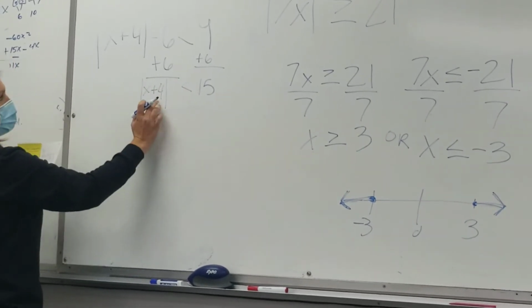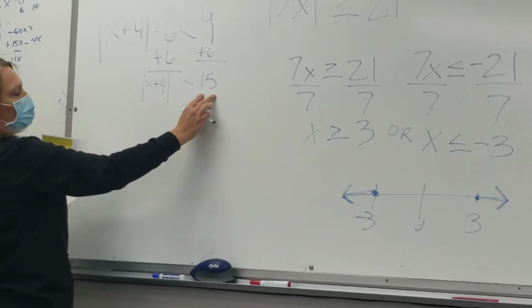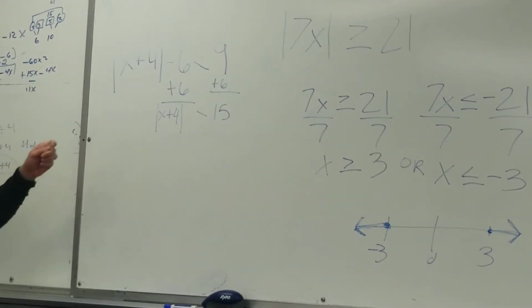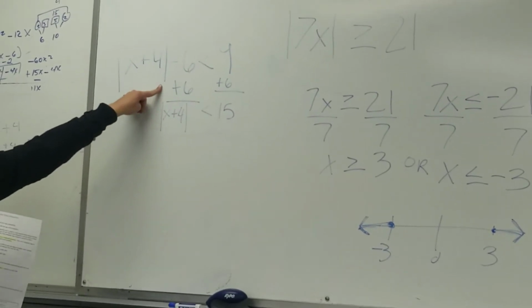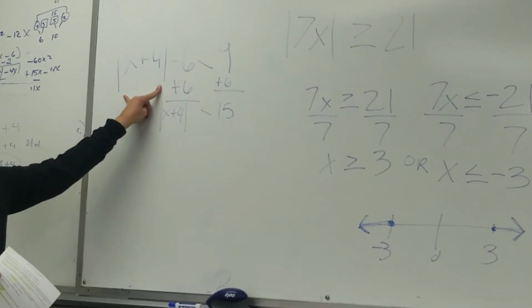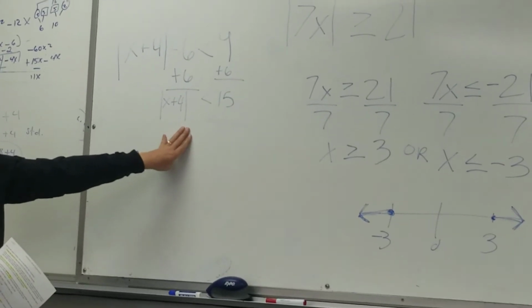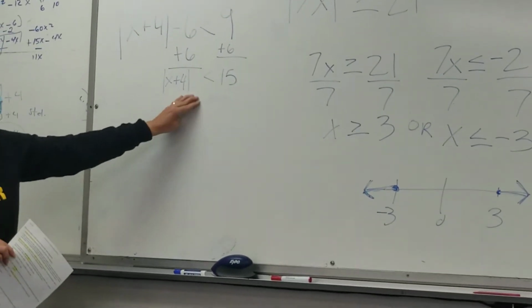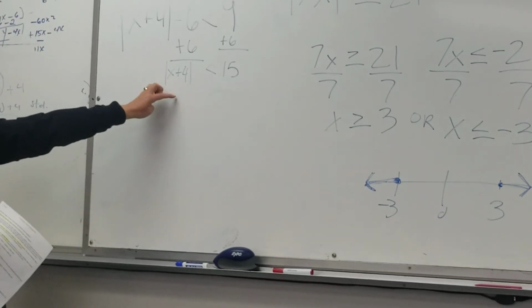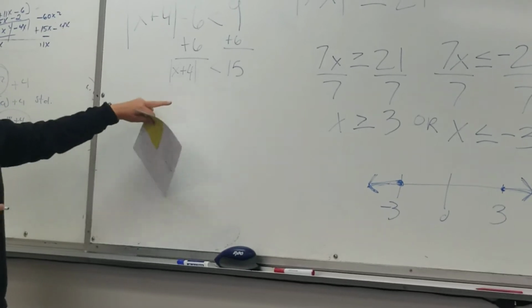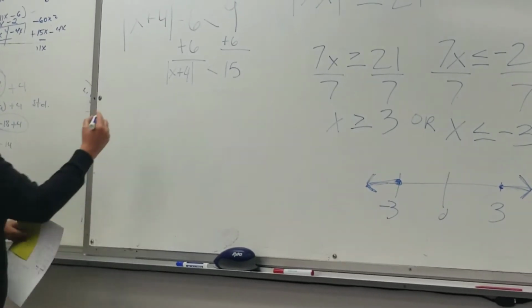Okay, so we have the absolute value of x plus 4 is less than 15. Now notice she didn't set up her two equations until this moment. You have to isolate the absolute value before you set up your two equations. Is my absolute value alone now? Yes, on one side of the inequality. So what's my next step going to be? Minus the 4. What do I have to do first? Write the equations.